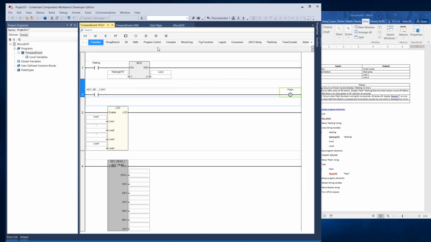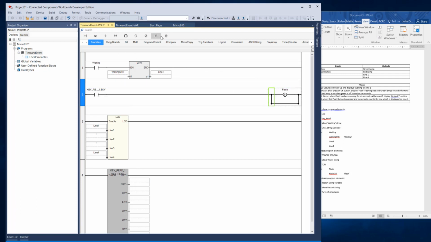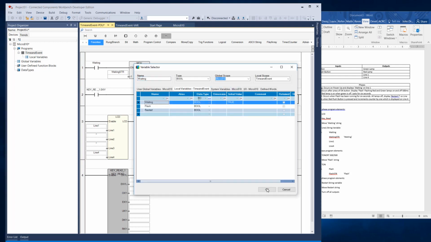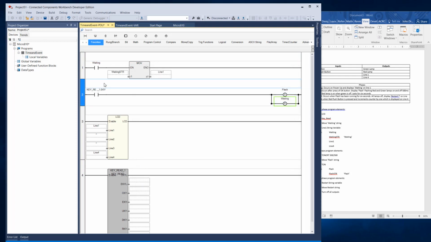I'm moving into the flash phase, and if that's happening, I also want to reset or set to 0 my waiting. So this is key idea. I'm transitioning out of the waiting phase into the set phase. So if I'm setting flash, I need to unset waiting. Okay, so far so good.